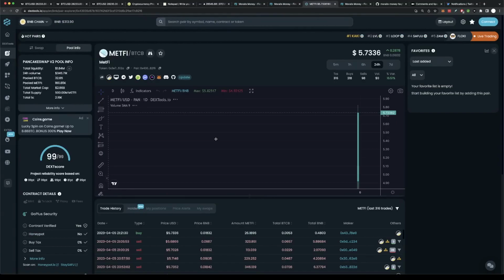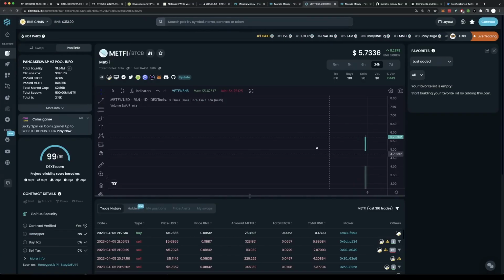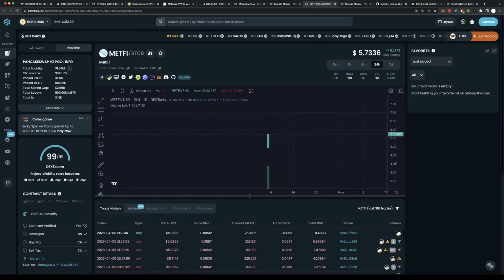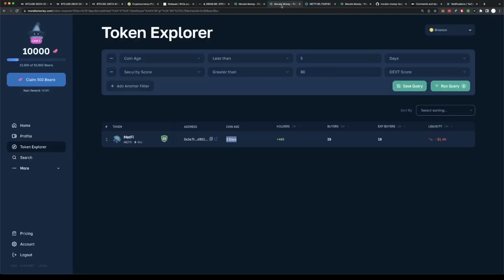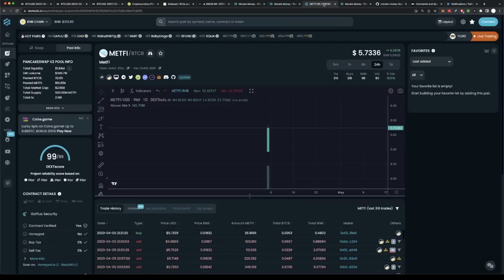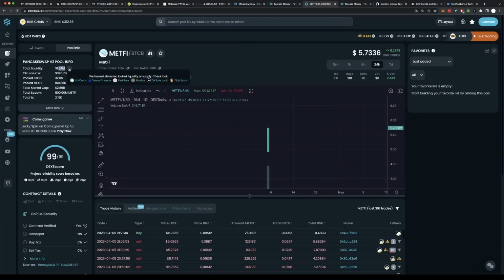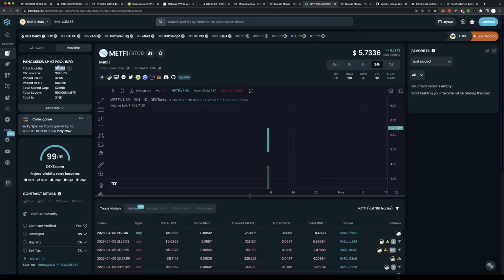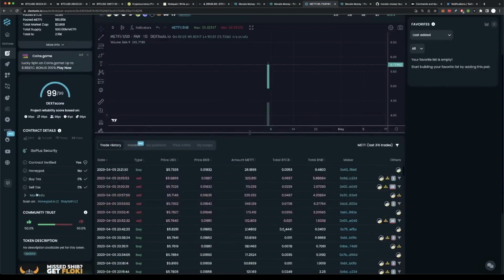Next, what I would do is check what the hell this is. Well, as you can see, it just started to trade. So that's also an important detail. It was minted 3 days ago, but in terms of trading, it just started trading today. What do you want to see here? You want to see that the liquidity is locked. As you can see right now, it is not locked. And they have 1.8 million liquidity, which for a small coin is okay, I guess, but in the overall big picture, it's not a lot. But for a small coin, it's okay.